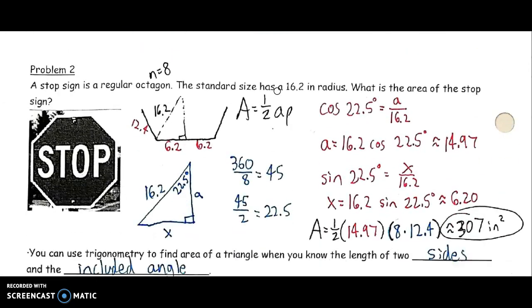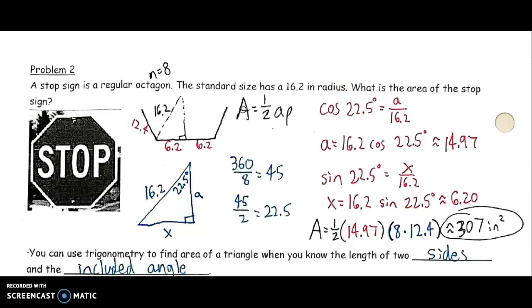So let's try this again, this time using an octagon. Nice thing is that it should be pretty much the same steps. Because we are using that same formula, it's still going to be 1/2 apothem times perimeter. This time, though, we start with the length of a radius, which we didn't have in the last couple questions. Last couple questions started with a side length. If we start with the radius, it's actually going to take a little bit more work.